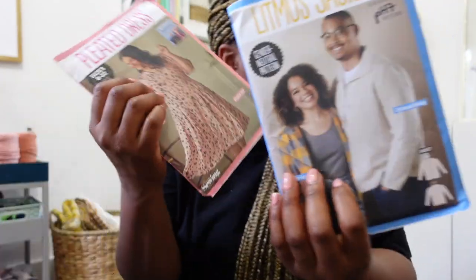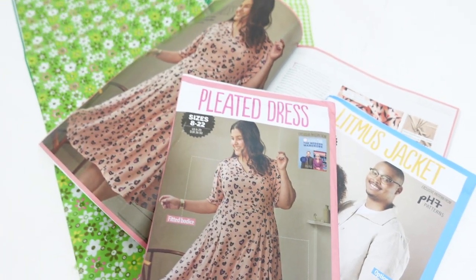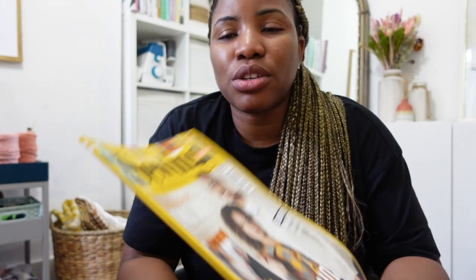But yeah, so it's here. So this is one of the sewing patterns, and this is by PH7 Patterns. It's called the Litmus Jacket. But yeah, this is the pleated dress from the Sewing Bee book that has been put into a pattern packet, and that is me, yay! So this is not going anywhere. It came as a free pattern in the Simply Sewing magazine, and it's just so unreal, you know? So the pattern is going into my pattern basket, and this is getting a place in my stool. I've got this stool where I put my magazines, like a magazine rack that is also a stool. So that's going away there because it's not going anywhere.